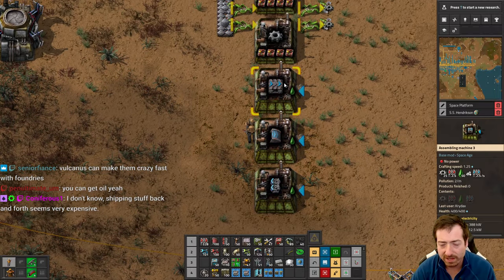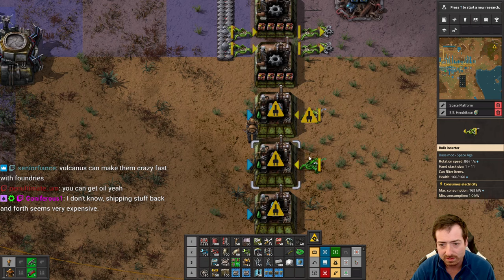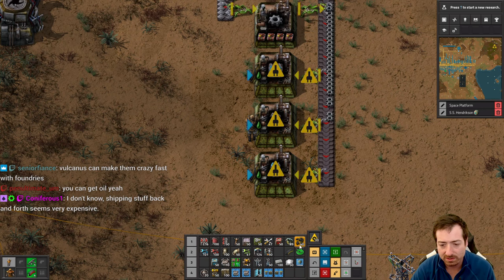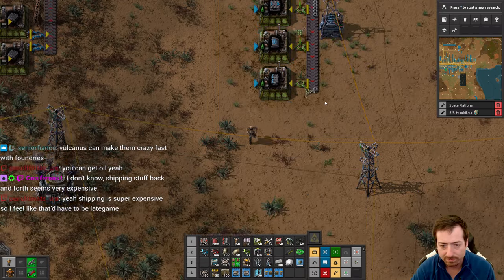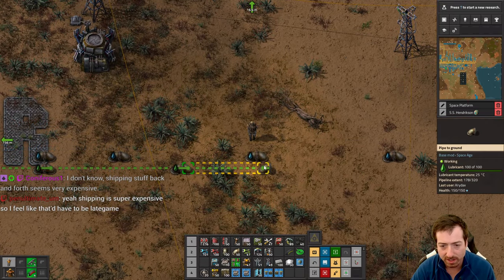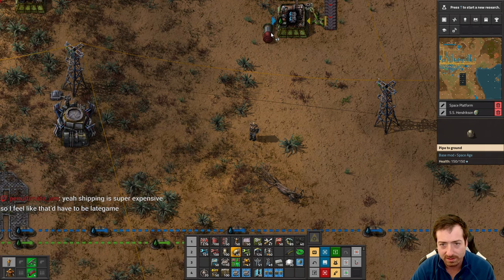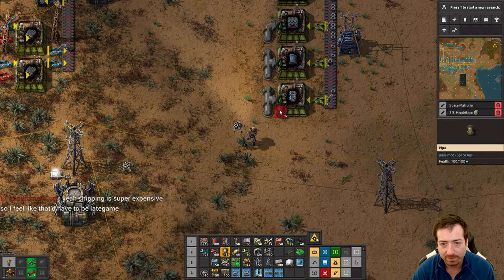Yeah, shipping stuff back and forth doesn't really seem like a cheaper way to do it in most cases, unless it's something that can stack to a lot on rockets. Yeah, late game, when you've got massive amounts of productivity in your rocket silos and stuff, it certainly might be better. But at this point, it would not be.